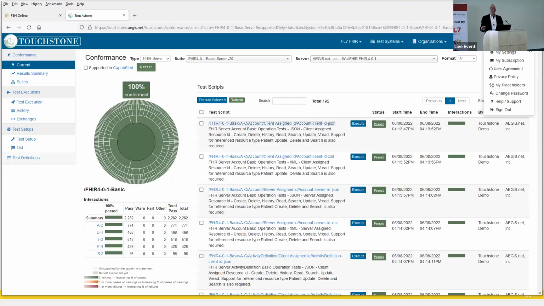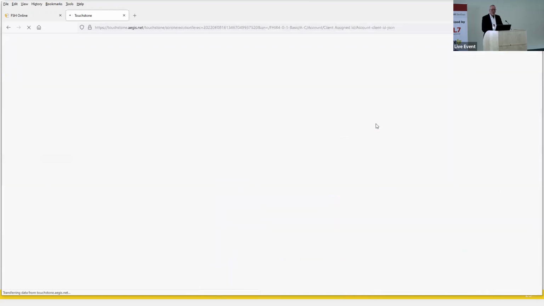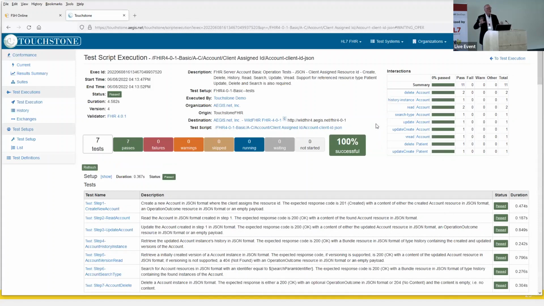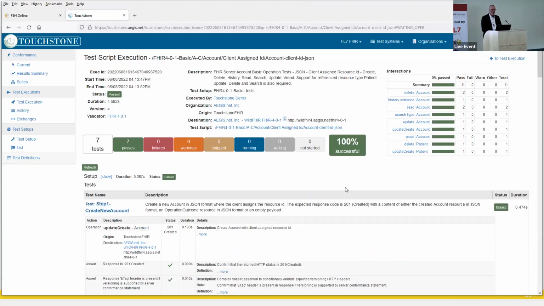And I've just run through 2,282 tests across probably 180 test scripts. And so I can go in and I can drill down into the results. And we have various dashboards that you can drill down and look into the actual processes. And as I said, this is kind of like a little workflow that's going on here. So you can keep drilling down and looking at the details.